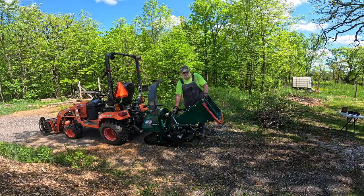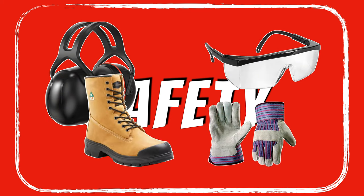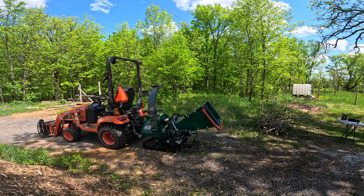All right, with that part out of the way, let's talk about safety. Be sure you're wearing proper PPE. This will include safety glasses or goggles, ear protection, steel toe work boots, and gloves. Also, make sure you're not wearing any loose clothing that could get caught and get pulled in with branches.